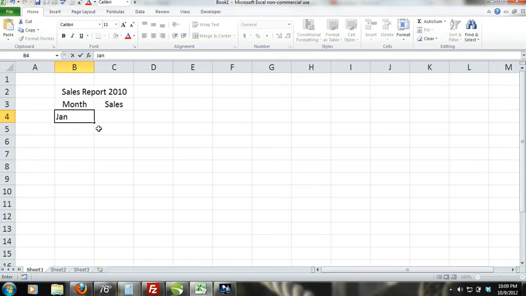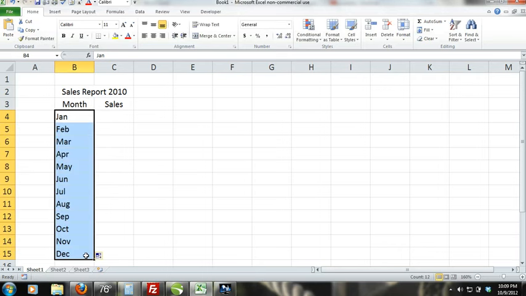You should see a small square box at the bottom right of the activated cell. Click on the black box, and while holding down the left click button on your mouse, drag it down 11 rows, stopping at B15. As you can see, Excel recognized JAN as a month and automatically entered in the rest of the months instead of making you type the months in.